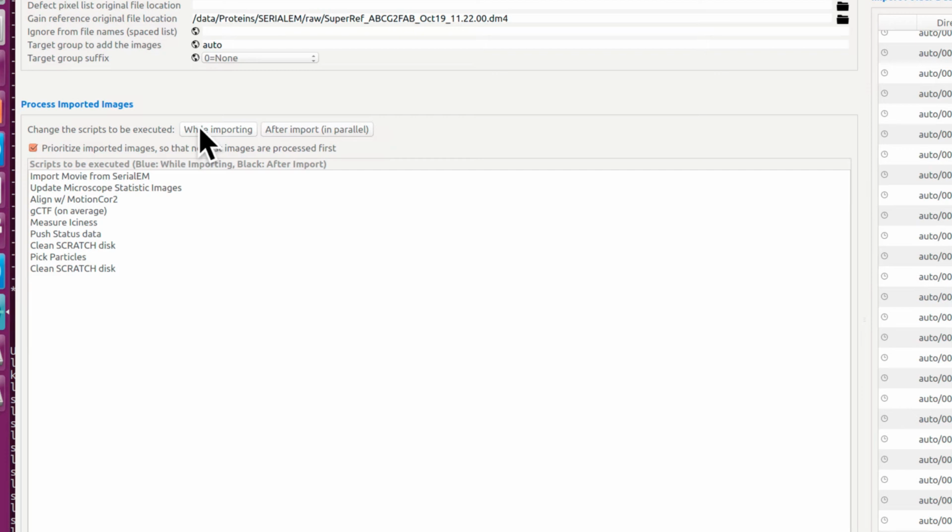And for this has to be done in sequence, so you would want to run one certain script in sequence while importing, whereas everything else can do after importing.